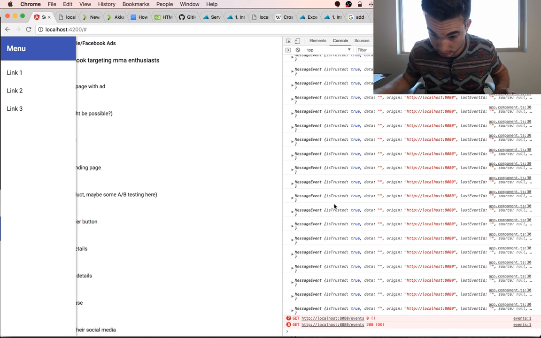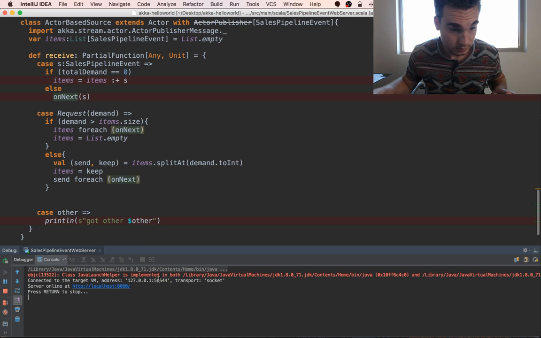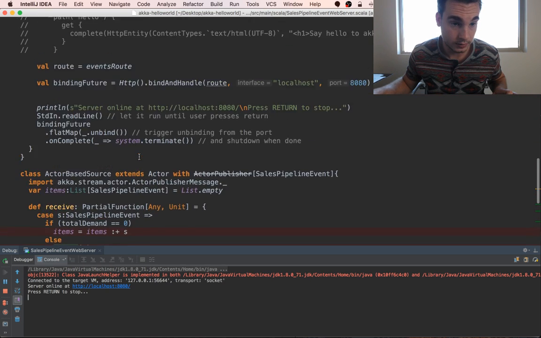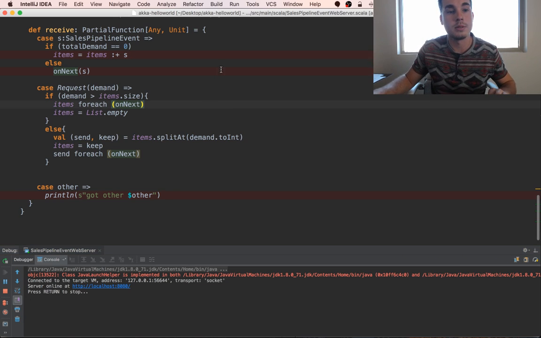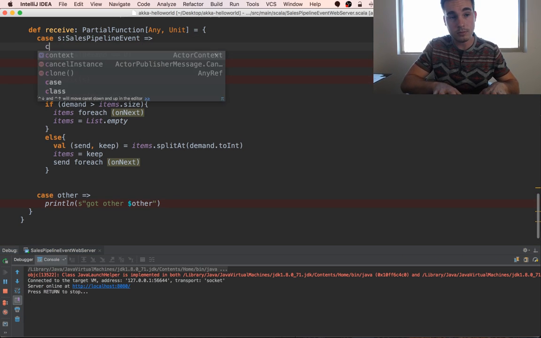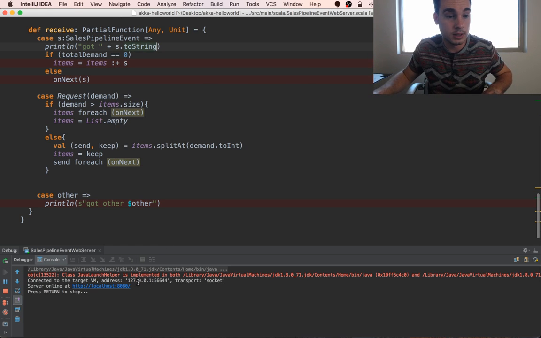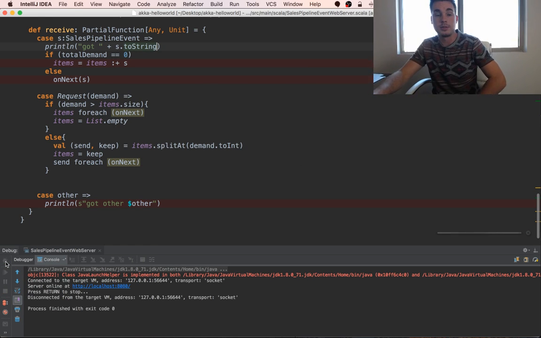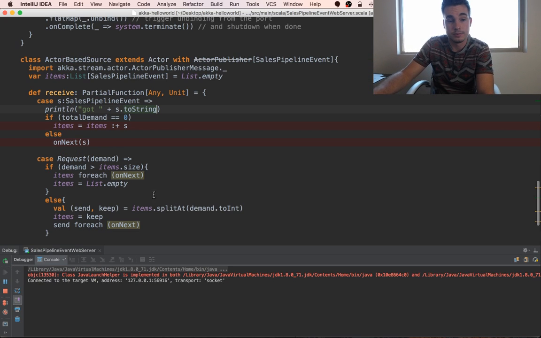But we don't see anything after that. So I want to see what happens when we do println got plus s2 string. Let's see what that looks like. Is toString gonna work? I don't know. I don't know if it will.